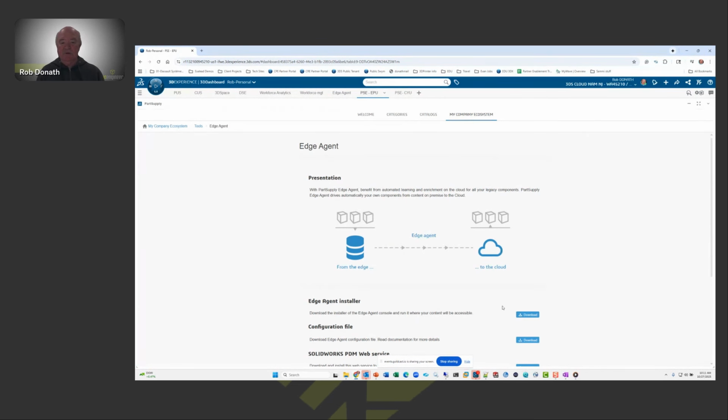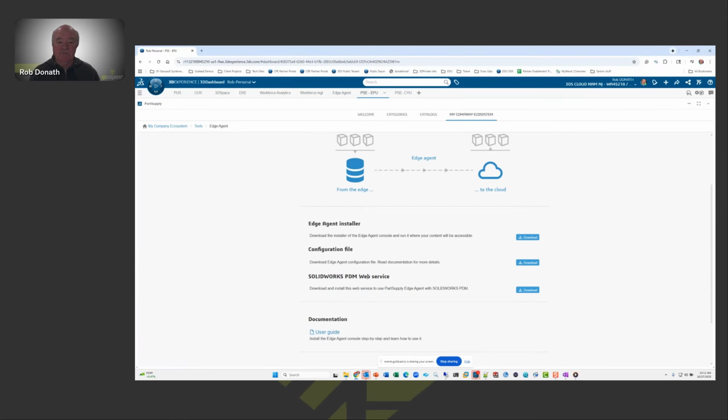You would configure this to run inside of your environment on premise, and then use it to connect to your PDM Pro environments through the PDM web service. It also has file system connectivity. Later I'll show you how, once you configure this and start to ingest your data, it promotes that up into the environment and makes those catalogs, similar to the catalogs in the community area, available for your internal users only to see.